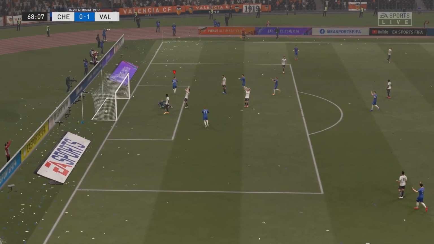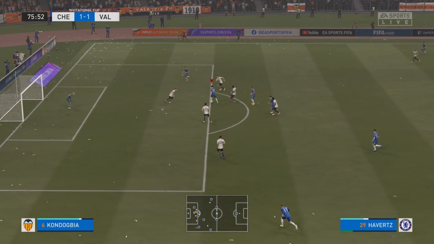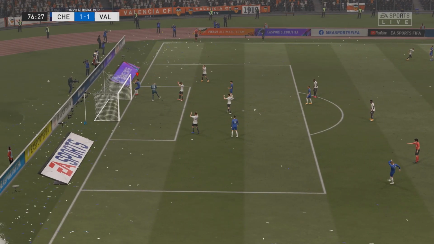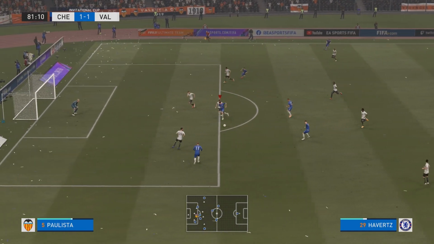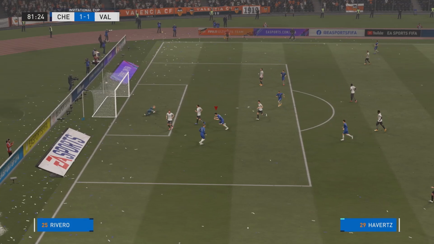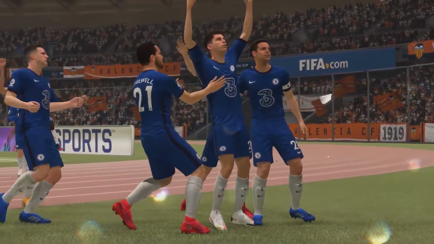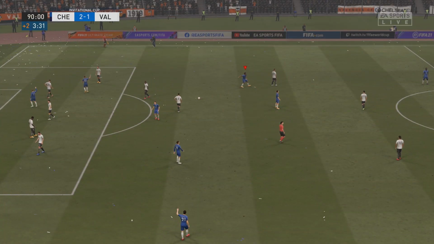Kai Havertz converts one for Chelsea to pull it back 1-1, and then playmaking out of that number 9 position finds Pulisic, and it's saved by the goalkeeper. I do not know how that stayed out. Chelsea keep up the pressure here, and Ziyech finally finds a way through Havertz with a little bit of a half chance, outrageous finish, and now Havertz and pressing up top. We have so many good strikers in this team, and Chelsea see themselves through. And now we're off to the final game of preseason.